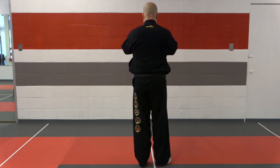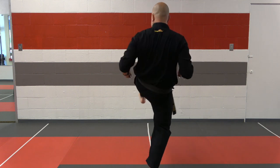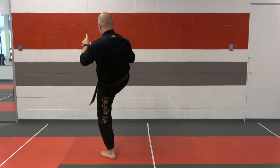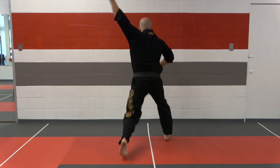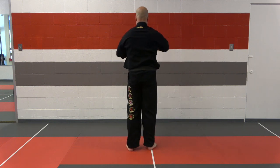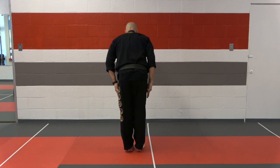Okay, so from right here, we start with salutation. 23, step back in that fighting stance. Hook, knee, double punch, cross, double outside, kick with the front leg, shift, double strike. Drop, poke with the left. Now flip that left side in, overhead attack, overhead attack, overhead attack. Come back to a flat hand salutation. Okay, X block, and bow.